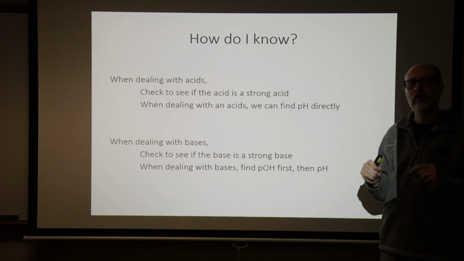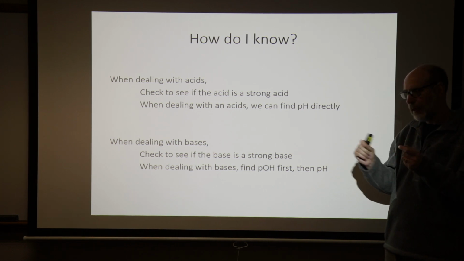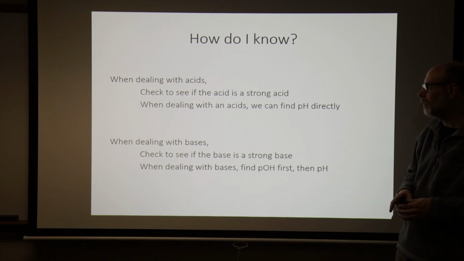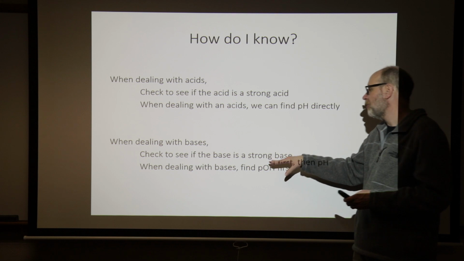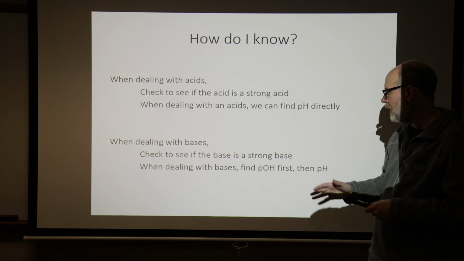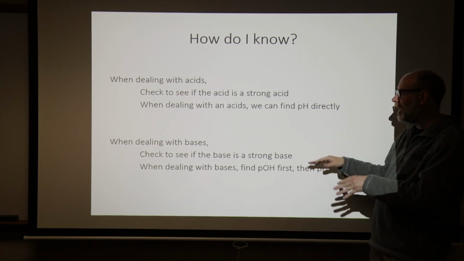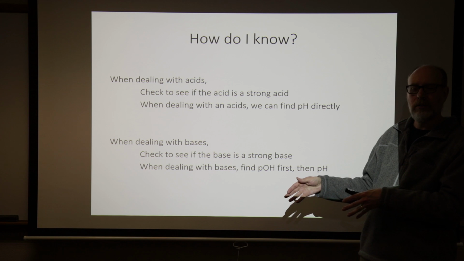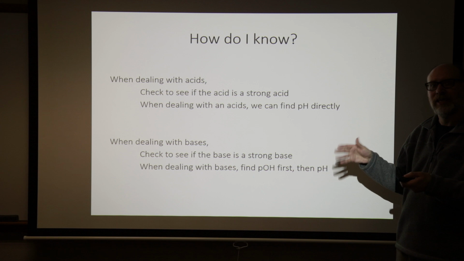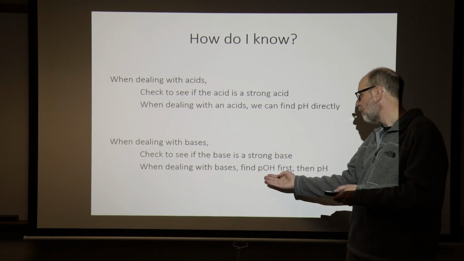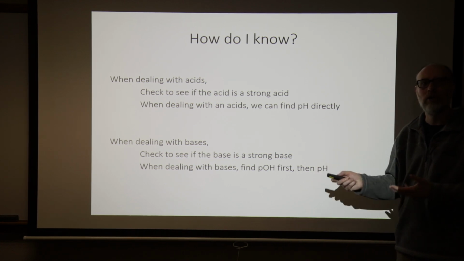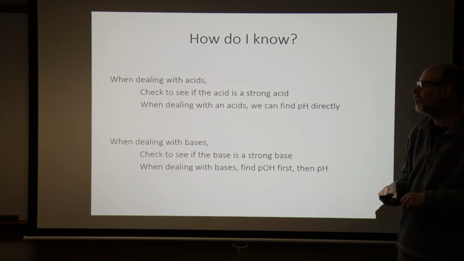So it's very important that you can figure out what's a strong or a weak acid or a strong or a weak base. And it's the same way with a base. If a base is a strong base, if it's on that list, if it's got the hydroxide ion in it, then it's a strong base. We can then figure out what the pH of that solution would be fairly directly. In the case of a base, we're going to find the pOH first, and then we're going to use the pOH to figure out what the pH is. And we learned how to do that in one of the previous videos.